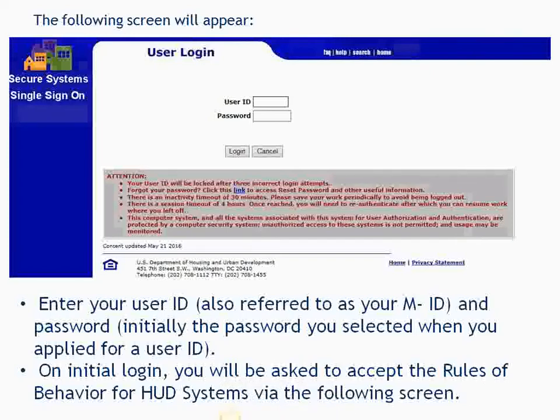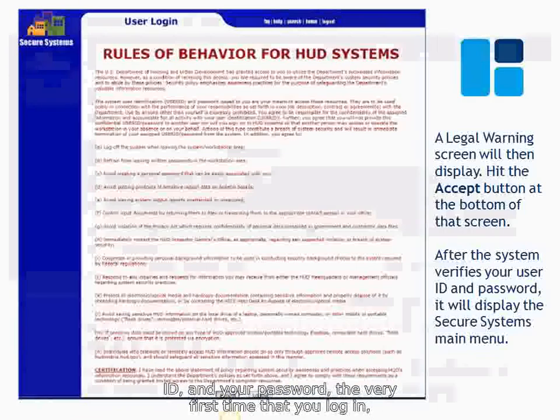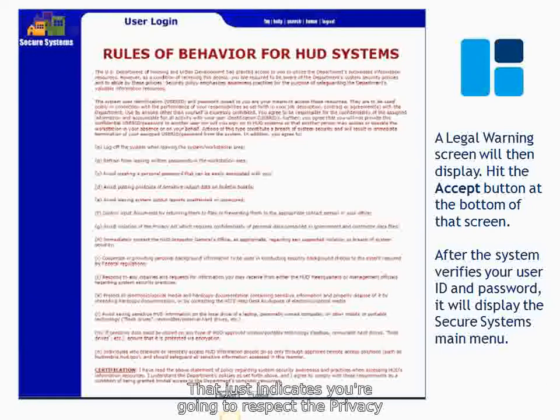Once you log in with your user ID, your WASS ID, and your password, the very first time that you log in, you're actually going to get the rules of behavior, which you have to read through and accept. That just indicates you're going to respect the Privacy Act protected information that's contained in the system, and that you will not disclose it to unauthorized individuals, and that you'll secure the data, et cetera.